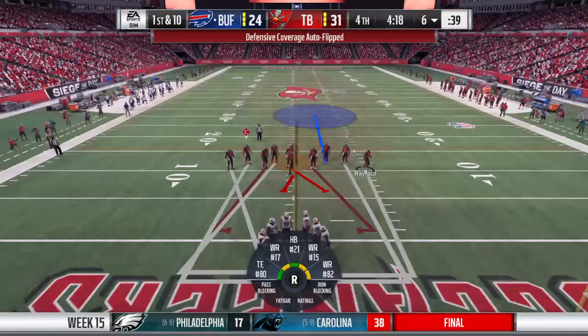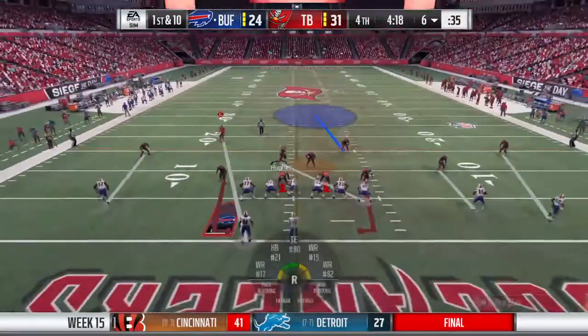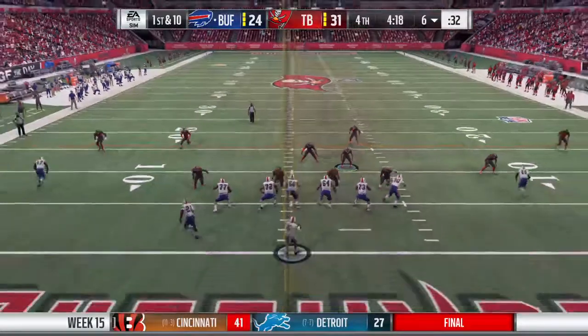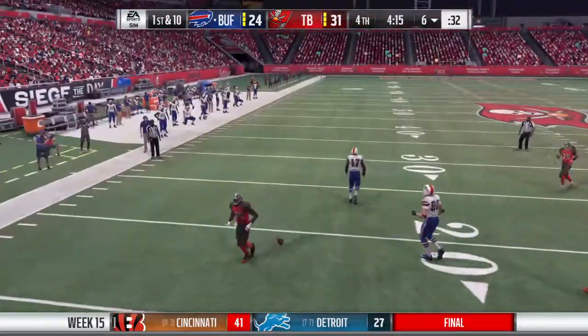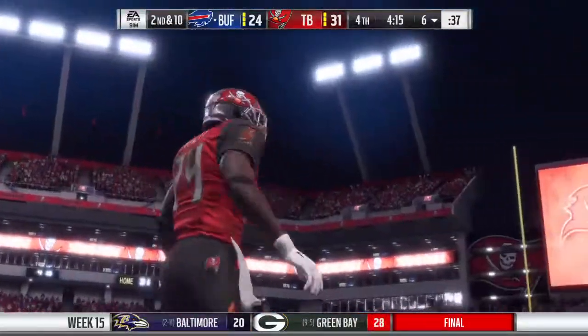Now the Bills offense gets ready to head back onto the field. Last time out, they had that long 50-plus yard field goal that they missed. And I'm sure on their sideline they're thinking to themselves, okay, do we still want to try one if we're in that position again? And I would dare say that the answer would be yes. They're going to have a lot of confidence in their kicker.